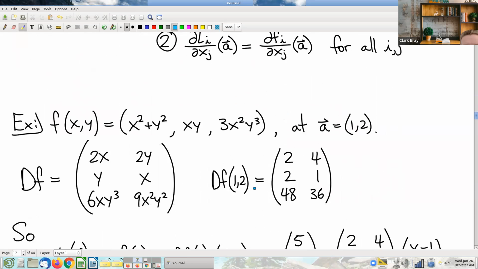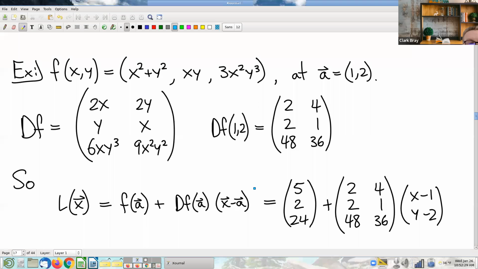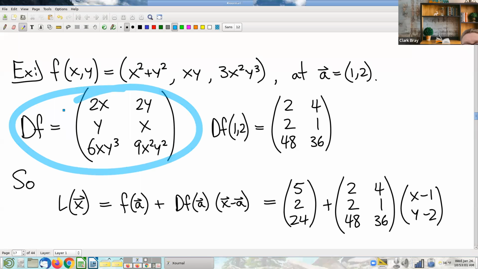And okay, so first column is the partials with respect to x. Put a little x down there. And then the second column, this is the partials with respect to y. It doesn't look like a y. There we go. So now, for each one of those columns, you got 3 partial derivatives to compute. So again, make sure you can do that, right? It's world's easiest derivatives, right? But nevertheless, make sure that you're proficient with that. That gives me my DF matrix.